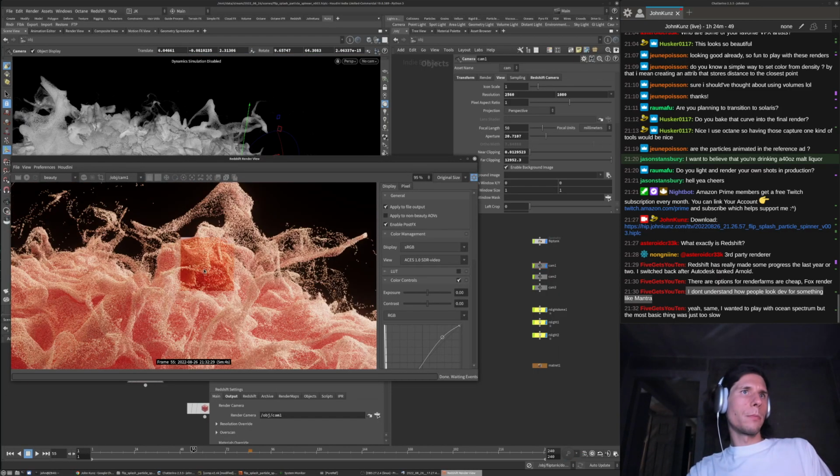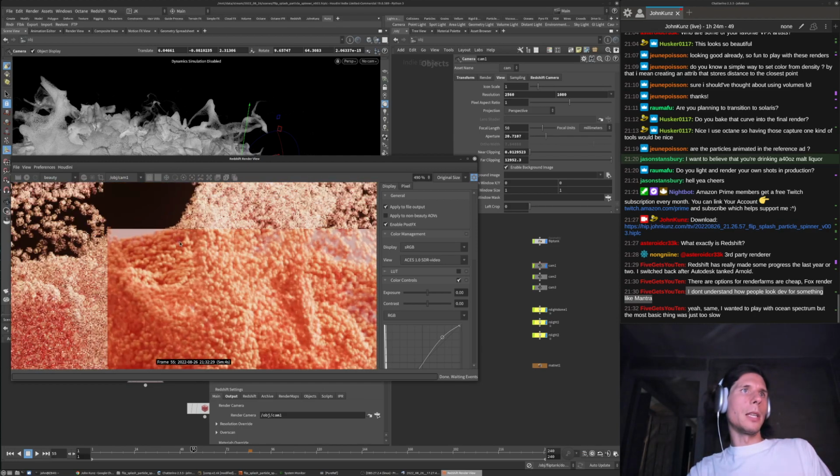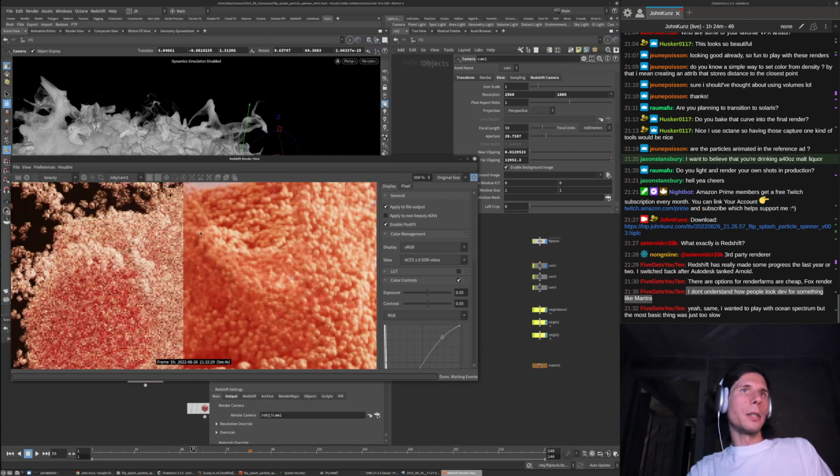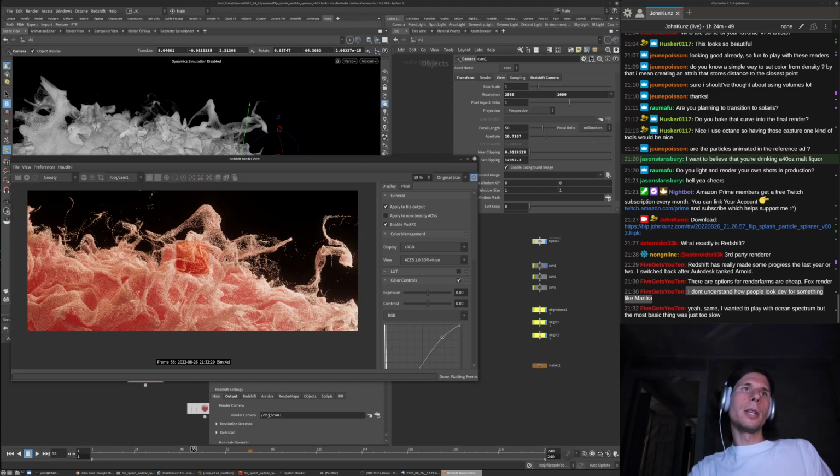So yeah, I'll just pause that where it is, but you can see we're getting an even better look. Doing the progressive rendering, I kind of have enough information. I'm close enough to what the final look is that I can just save the scene and set it aside and keep moving on.